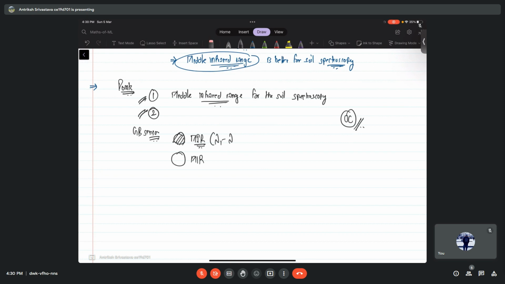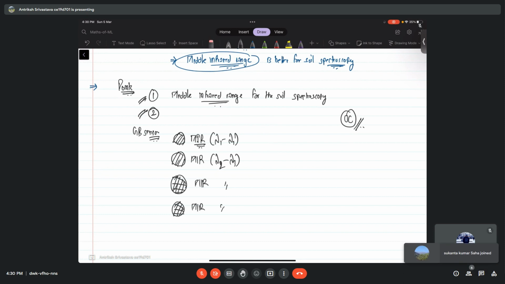So this is from lambda 1 to lambda 2, lambda 2 to lambda 3, and so on. Let's say I have four or five values of intensity from the middle infrared range. Now what we do is we fit a model, whether it be a PCR model, a PLSR model, which is also very useful, or a random forest when you are just doing a soil classification, or it can be a neural network, right?